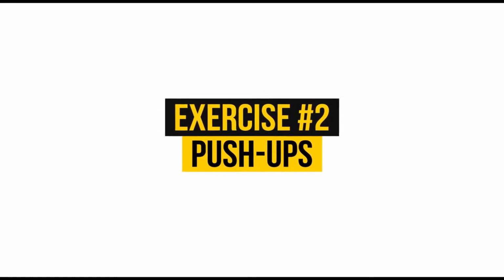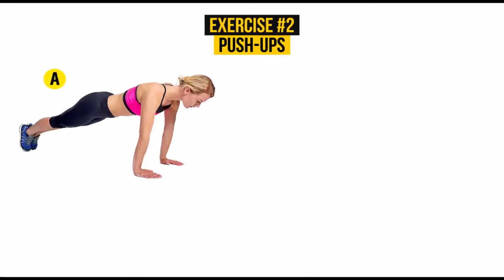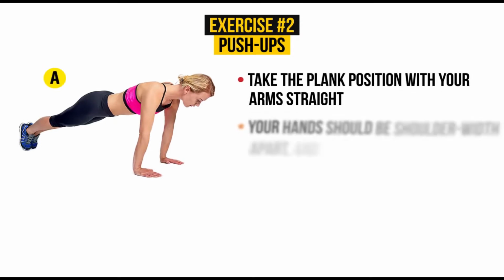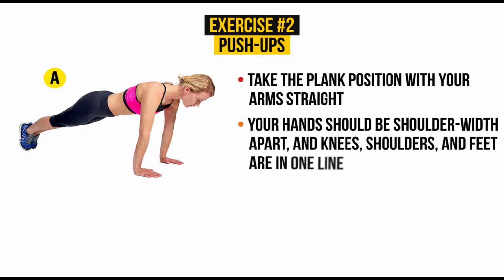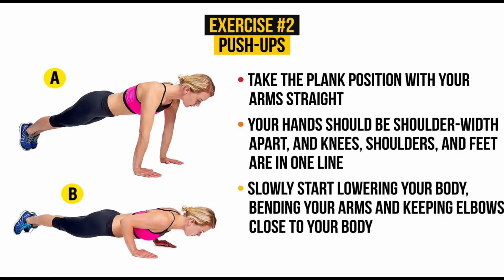Exercise number 2. Push-ups. Take the plank position with your arms straight. Your hands should be shoulder-width apart, and knees, shoulders, and feet are in one line. Slowly start lowering your body, bending your arms and keeping elbows close to your body. Return to the initial position.